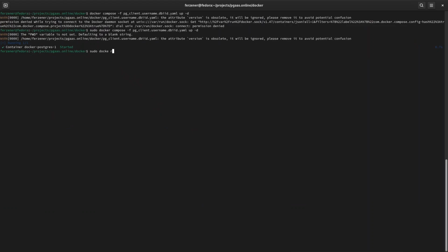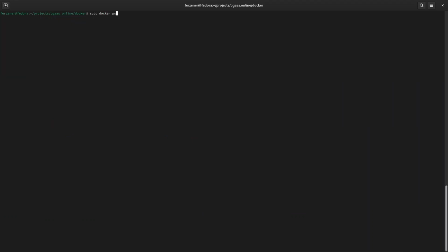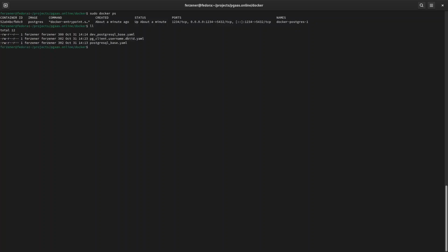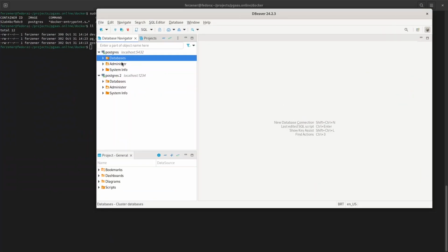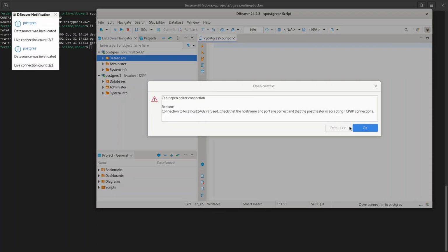Let me just sudo docker ps. I know that's already working, so let's just... What? Why is there only one database? Are these databases working? Let me just try to query something.